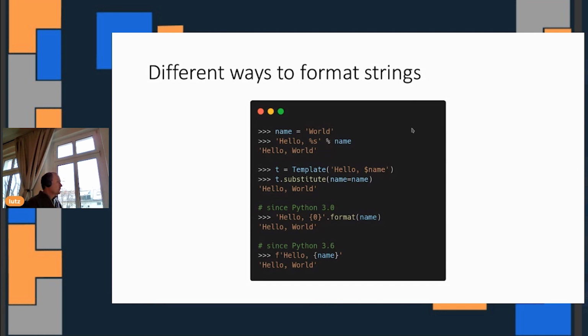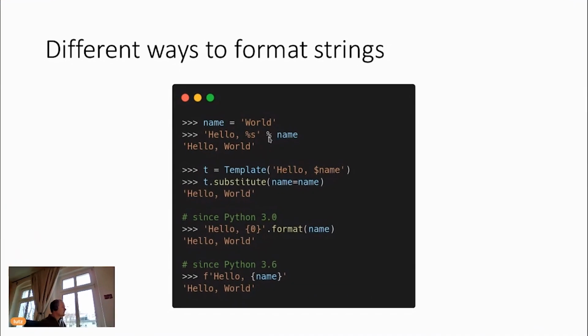So just to recap, if you want to format a string in Python, there are different ways to do that. By formatting, I basically mean adding a variable into a string. There's this old style %s formatting where you have a placeholder and then this percentage sign and then the variable, and the placeholder gets replaced by the variable. Then you also have this string.Template class from the standard library, which looks similar, except there's a dollar sign for the placeholder. Then in Python 3, you have these curly braces in the string, and you can call this format method on a string directly with the variable. And the last one, in Python 3.6, is F strings, which are denoted by an F in the front, and they look similar to the curly braces, but you put the variable directly into the string without calling a method. All of these basically produce the same result.